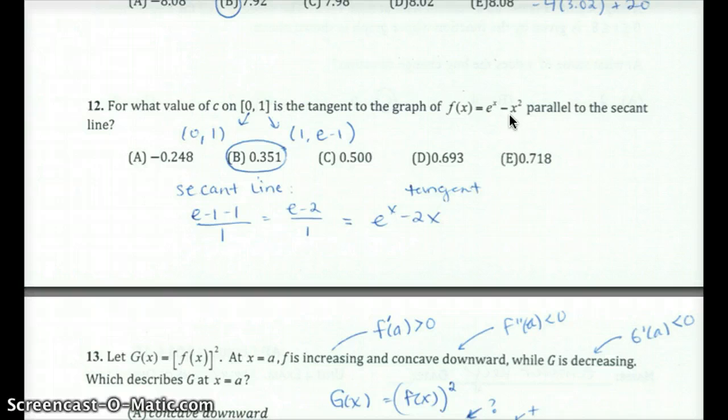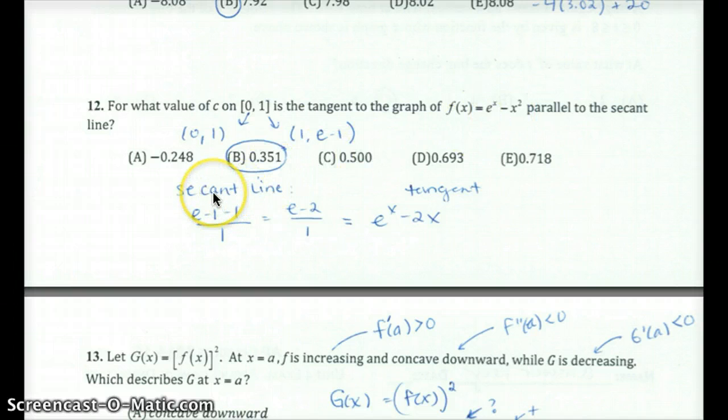The slightly more difficult part is to understand what the secant line is. A secant line in this case is talking about the secant line of this interval. In other words, the line that connects the two endpoints. The endpoints of this interval are (0, 1), and I got that because 0 is the x value, and I plug in 0 to this function to get the y value, which turns out to be 1. And (1, e minus 1), and that comes from plugging in the second x value to the original function.